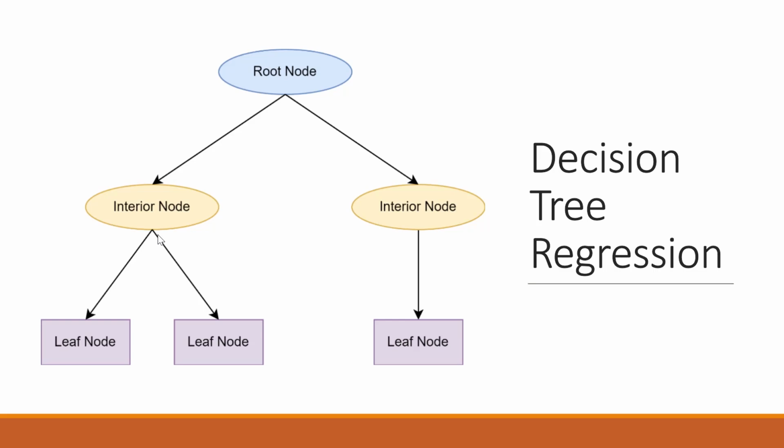So after the root node, the next node is the interior node, or we can also refer to it as a decision node. This node represents the dataset features, and then there is branching for its decision making process. Finally, the result is represented by the leaf node, which is another type of node, and this technique is useful to solve decision making problems. Basically, in decision tree regression, the entire tree traverses with the specific data points based upon the true false condition until it reaches the leaf node. Moreover, the tree can predict suitable values for data points after many iterations.